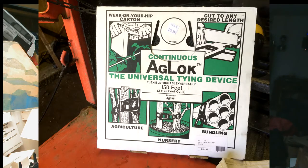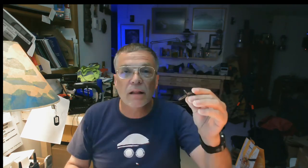Another product is called Aglock. Aglock is made for tying a lot of things, but primarily in agriculture. One thing I like about Aglock — I always thought it would be hard to cut with little scissors, but not so. Aglock's the brand; there are other suitable items. If you can't find it, go to Amazon, look up Aglock, and sometimes they have a 'people also bought' section where you might see a similar product.